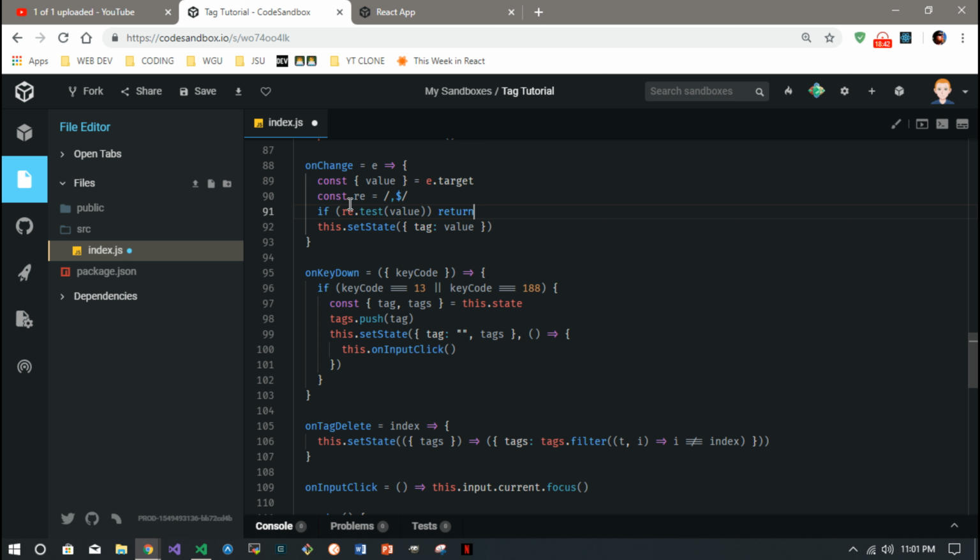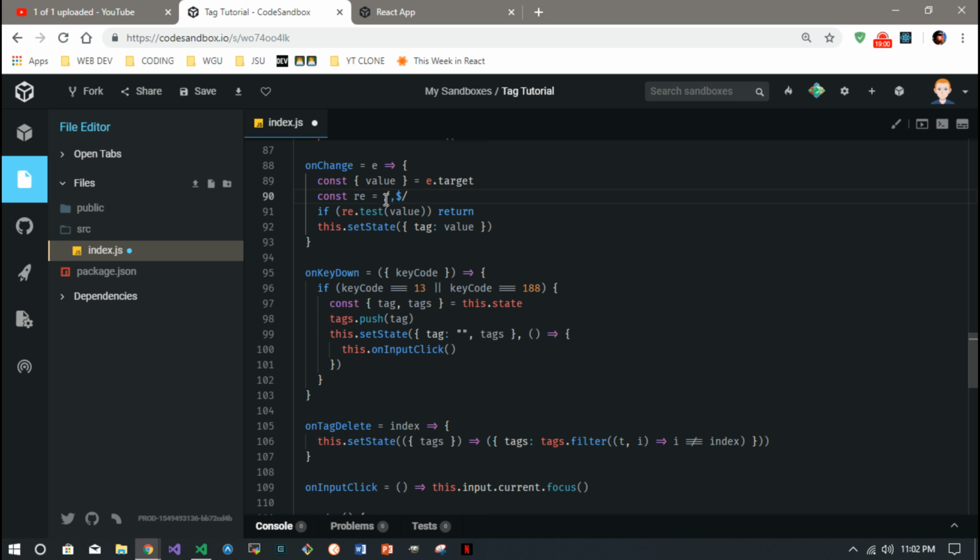So basically, RE stands for regular expression, and I use the 2 forward slashes and the comma, and the $, meaning that if the comma is the last character, that's what the $ means.